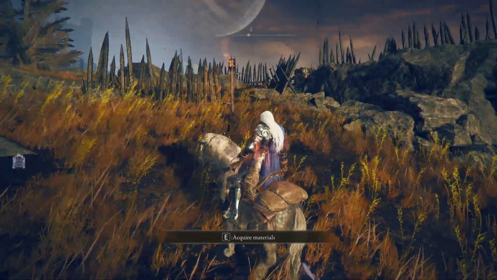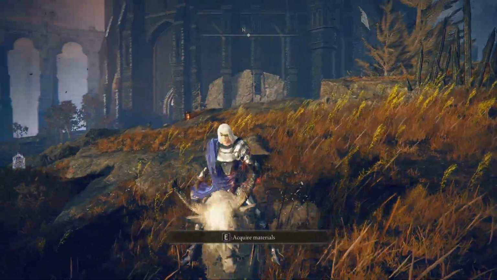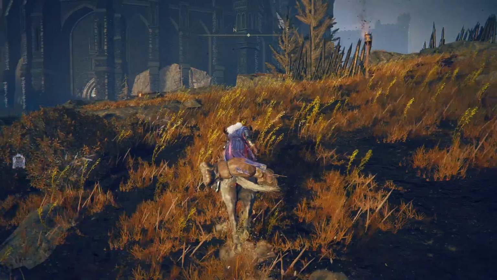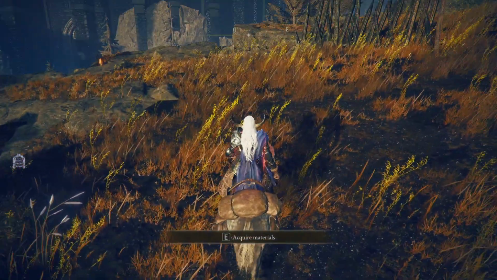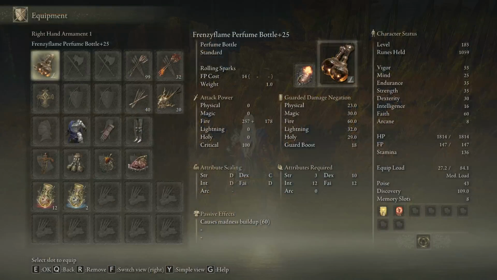But you do have to be careful because once it gets down, it explodes. So you want to move away right away once you clear out its HP. And after that, you are granted the Ash of War Rolling Sparks, which deals all the damage in this build.